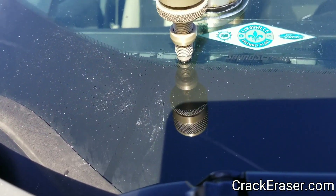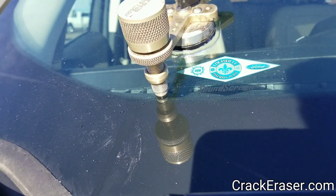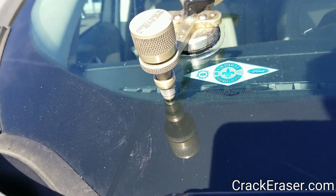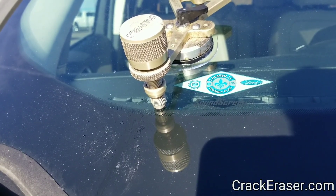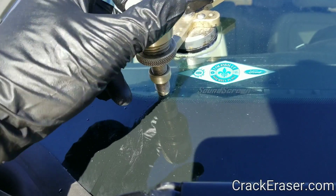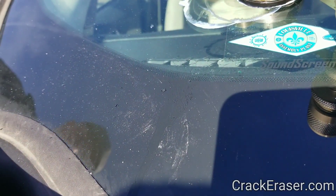Now we'll let the sun start curing it. I was shading it with my body, or you could use a sun shade. We just want to let that sun react to the resin enough so it gels, so when we pull the tool it doesn't suck air back in — that's the reason why we work under pressure. That's the reason why I made this tool so small around there, so you can see how the sun just gets right in and lights it up. Some tools out there are big and they cover the chip, which is good for giving you time. But once you've got it mostly full — maybe 99% — you want the sun to start reacting to the resin and curing it so you don't have air draw back in when you pull the tool. To check, you go back to vacuum at the edge of the threads and slide the tool — look to see if you see any black or anything coming out — and I don't, so that looks good. Then it's just a case of getting pit filler and filling the break.